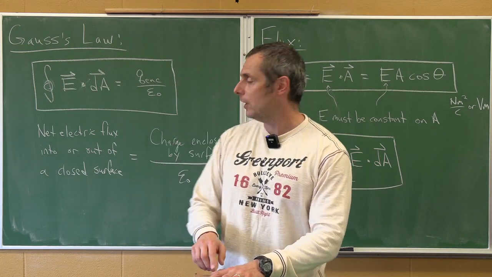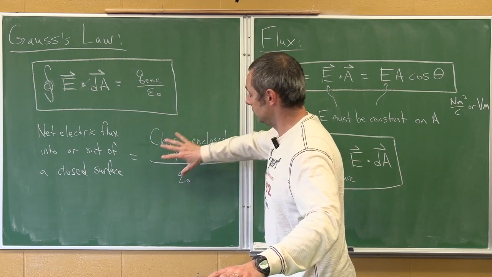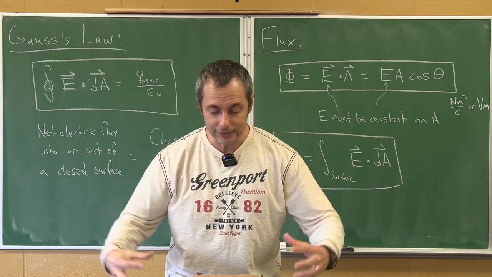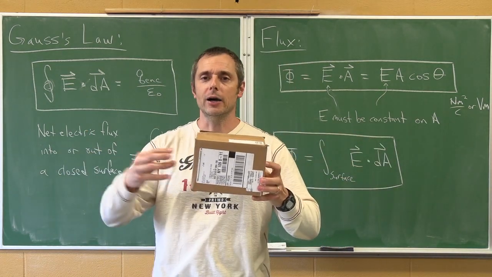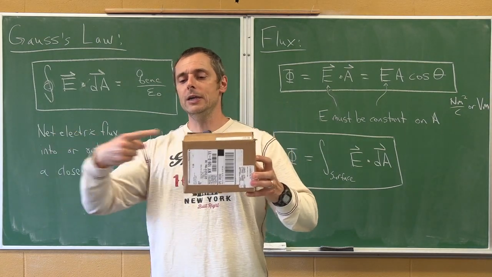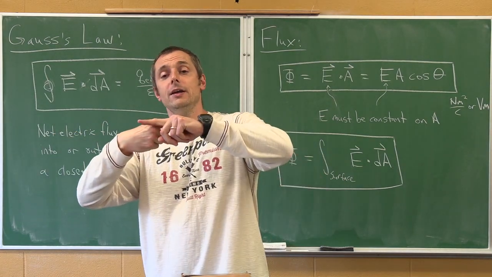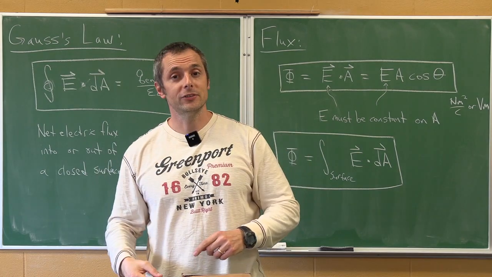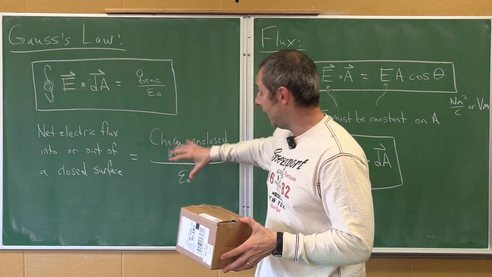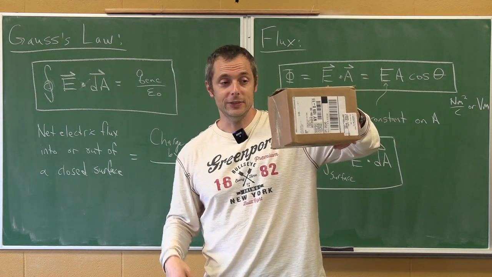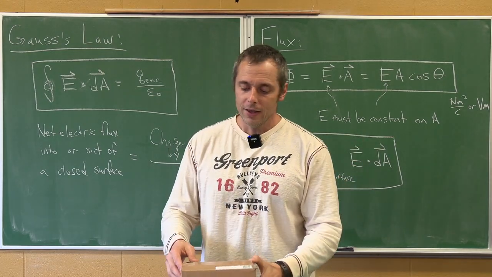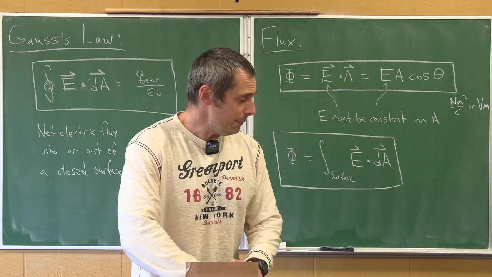If I put an electron, then I just put minus here, because the electron would be drawing the electric field into the box. That's now E dA, negative flux. And we could just divide, and we get the flux of the electron. It also doesn't matter the shape of the box.